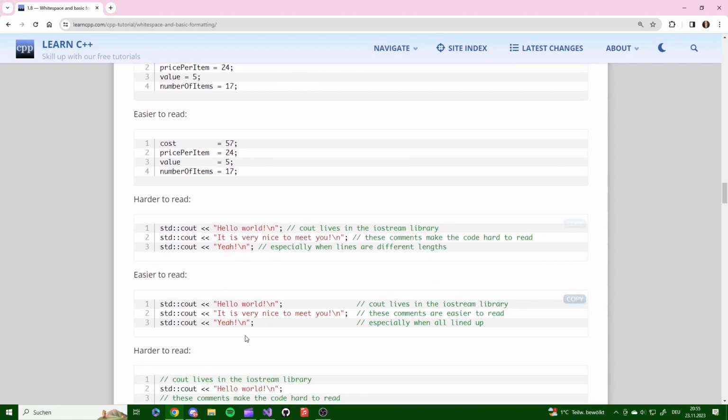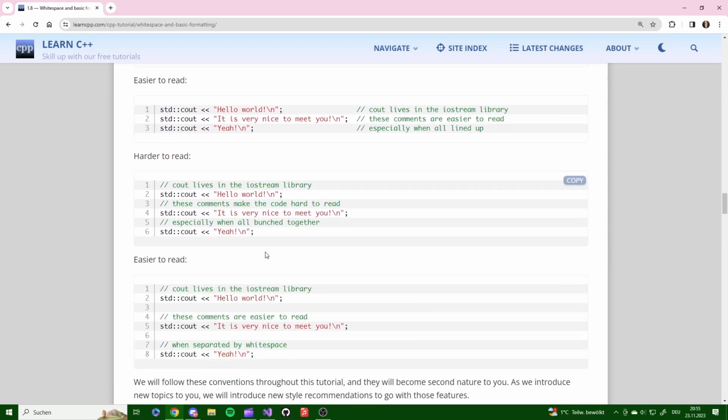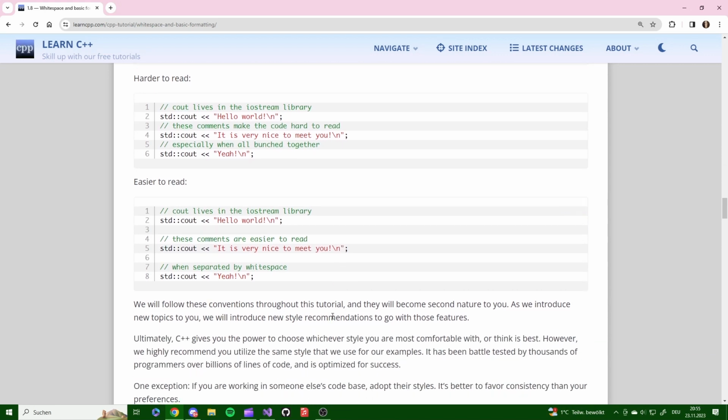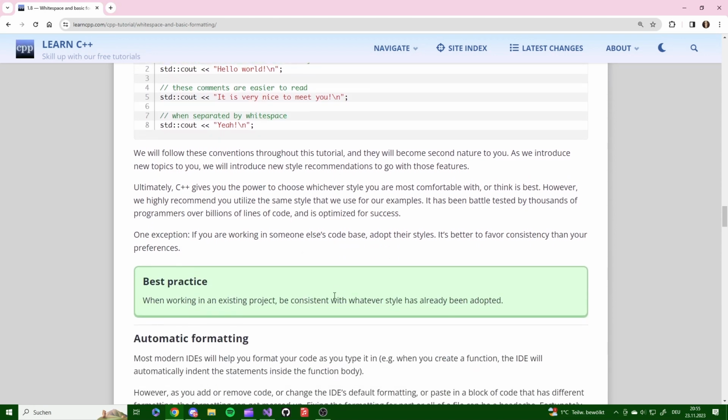And now for the comments, for example, just put them all in one line, so you have a much better overview, and don't put the comments directly over it. Make a space in between, so it's much better readable. And all that formatting is needed so that your code is readable and easier for you to understand and find your stuff. And this is very important, that you have a very good overview.